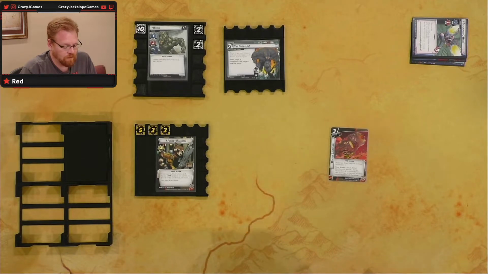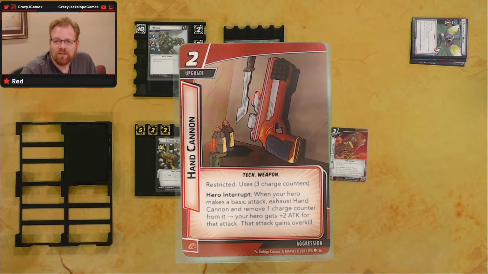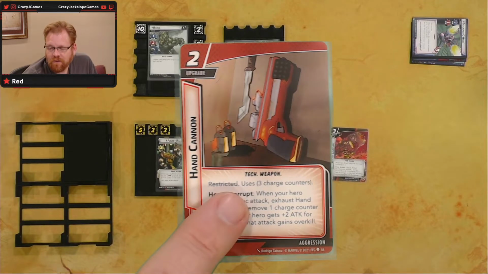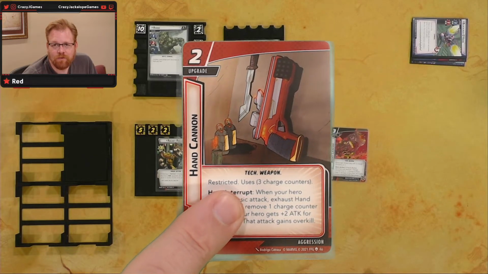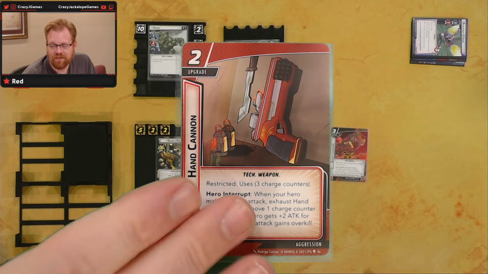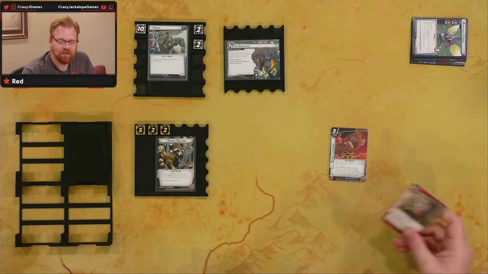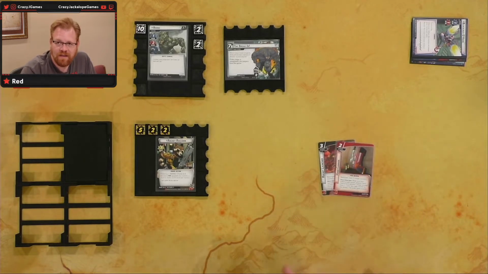Another thing to keep in mind with Rocket is in his pre-constructed deck, we have hand cannons. Now, interestingly, hand cannons have 3 charge counters on them, but they also have the uses keyword. So a hand cannon, when you use up all of the charges on it, does actually go away because it has the uses keyword. So I think I've played that incorrectly in the past. The thing to remember is the hand cannon goes away when you hit 0.